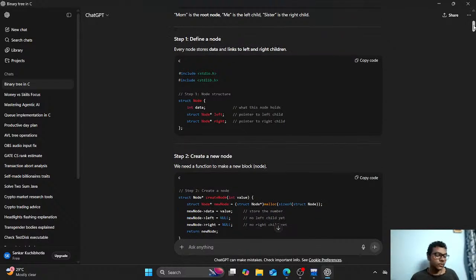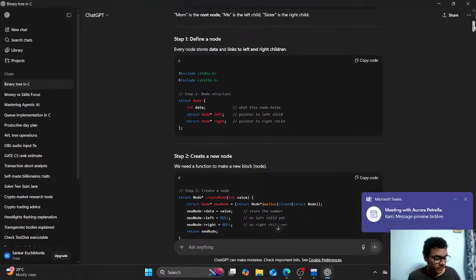And also there is some noise in the background. Right. So the standard library and standard input output are needed because we are allocating the memory dynamically. That's why we need the standard library. And then define node. You need a data part and pointers for left and right children.